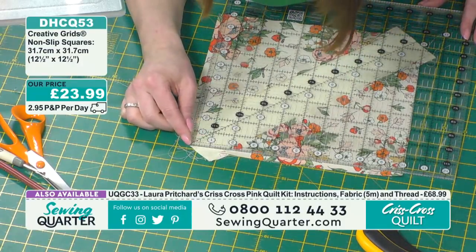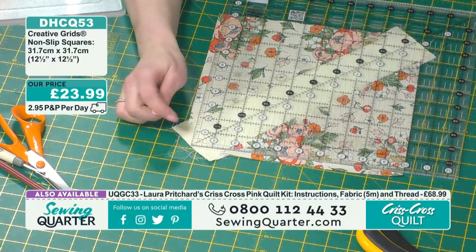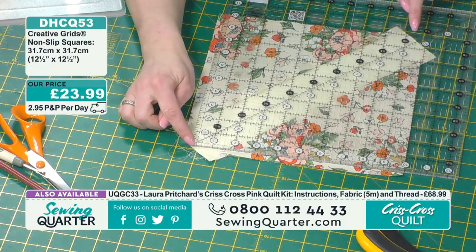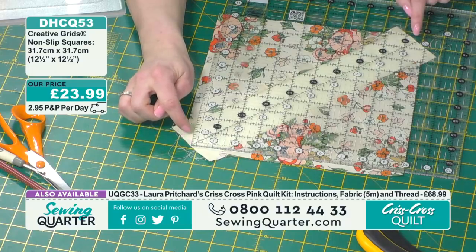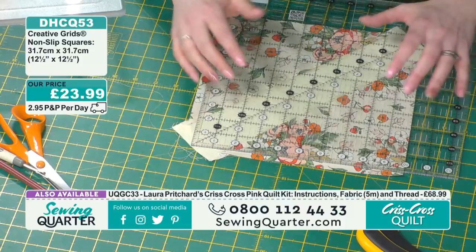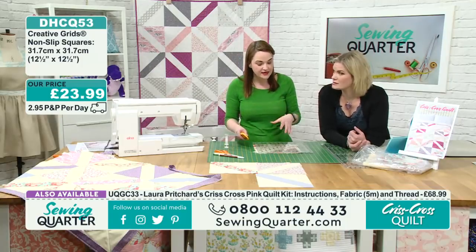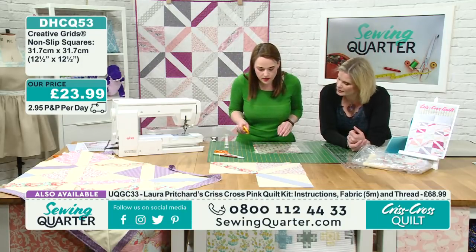I'll be honest and say I actually trimmed mine down to 9 1/2, because I found it quite difficult to get 9 7/8 out of the strips. So I've gone for all of them at 9 1/2. But that's okay, because as long as I've done that the same for every block, it'll all still fit together. It'll just be a smidgen smaller at the end.